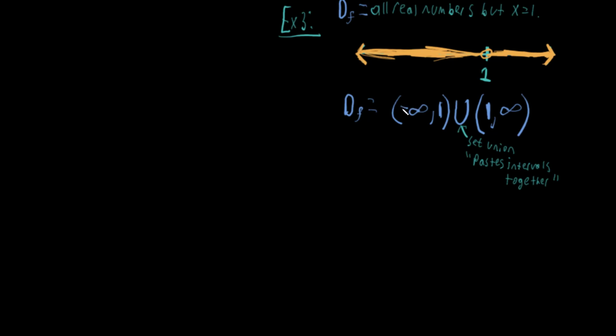So what this says is go from negative infinity to infinity, but, and this is sort of the key, this is how I read this, skip 1. So this part here in the orange says skip 1. Okay? So we go up to 1. We do not include it because of the parentheses. And then we hop over, we still don't include it, and then we go on up to infinity. That's what this thing says. So if you want to say the domain of this function, 1 over x minus 1, it is this in interval notation. So let's look at another example, which might make things even more clear.